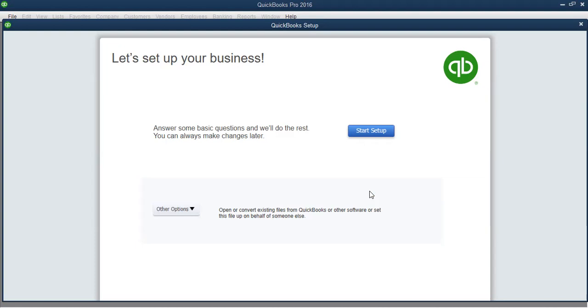This has been just an introduction of the company file. At least you've got to know what a company file is, what are the things that we go through for us to be able to create the company file, and what we should do so that we get everything set up or to get the right charts of accounts.